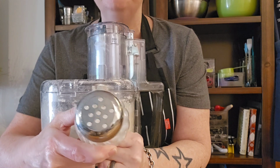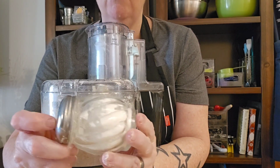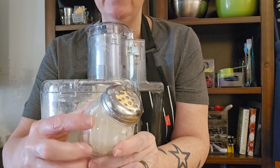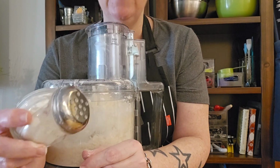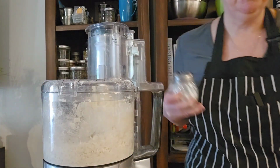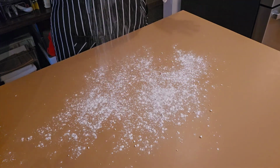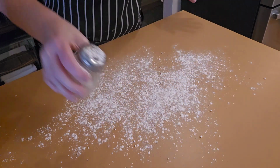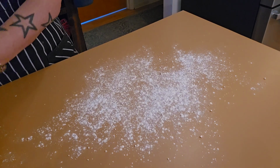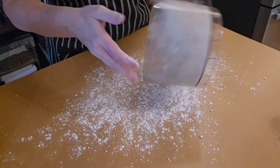This is a Parmesan cheese or red pepper flake shaker. I put flour in here, and this is what I use to shake my flour out on the countertop whenever I need to put dough out on the countertop. Obviously, you can just use your hands for something like that. Not trying to be fancy, it's just something that I had and that I use.